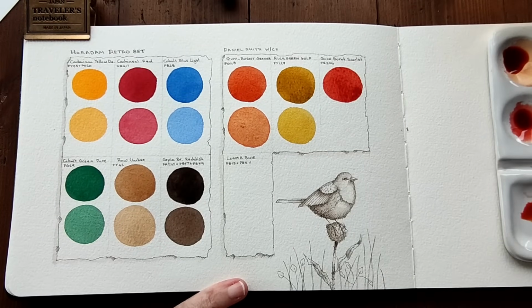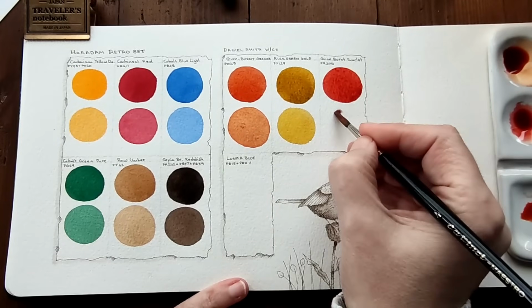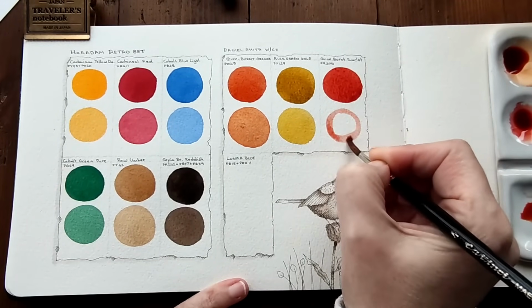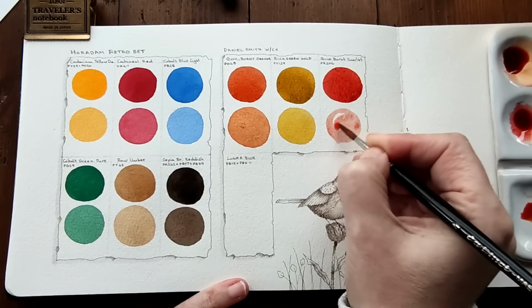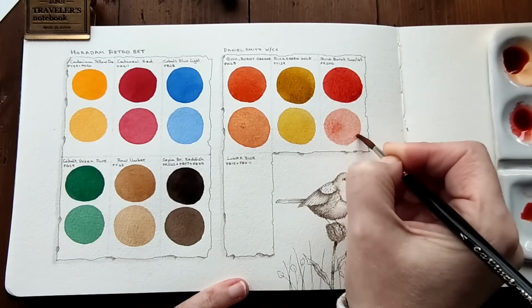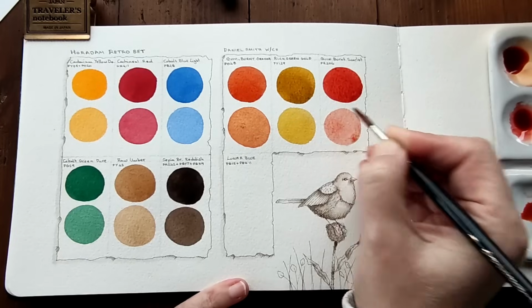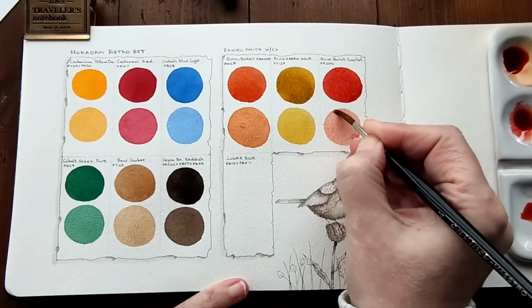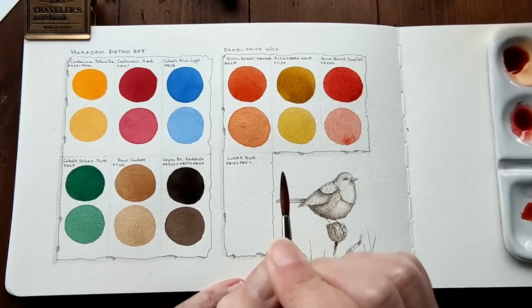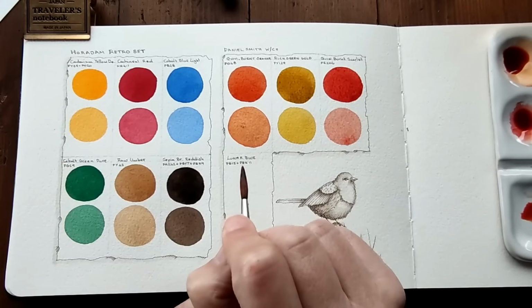Let's see what it looks like diluted. Oh, so pretty. So pretty. And as you may have guessed, all these will be in my core palette because they're so beautiful.